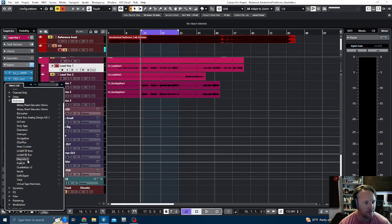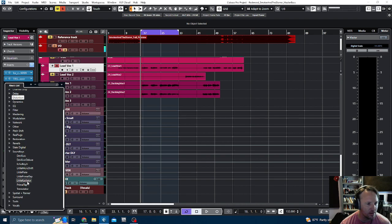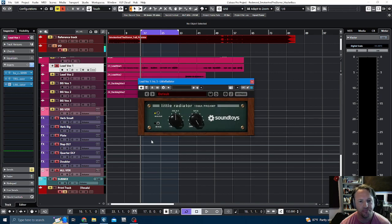Magneto, quadrifuzz, I need to get some more fun distortion boxes in here, don't I? I had something that's kind of cool. Where is it? Sound toys. There we go. Devil lock, maybe a little bit too much. Little radiator, maybe more my jam.